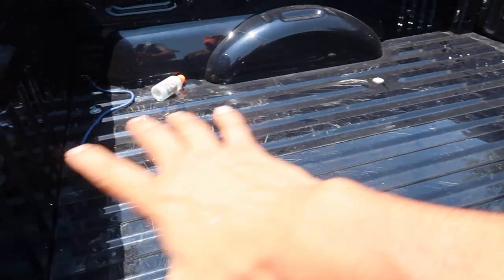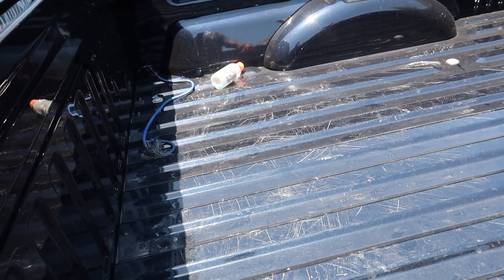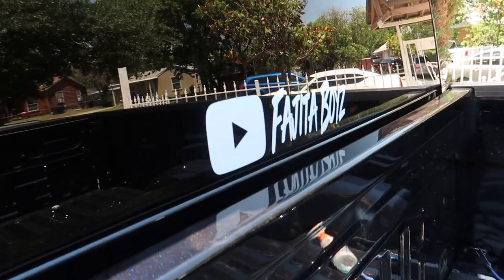So, guess what my cooler did to the bed of my truck? I don't know if you can see it. This was all nice yesterday. So nice, and look at it now. It got scratched. But it's fine because I'm probably gonna do like a bed liner or something. Nice Fajita boy sticker there.